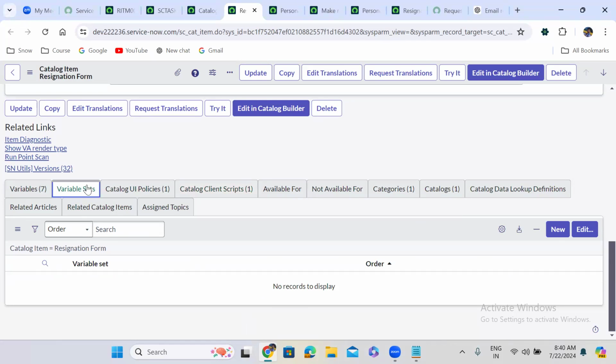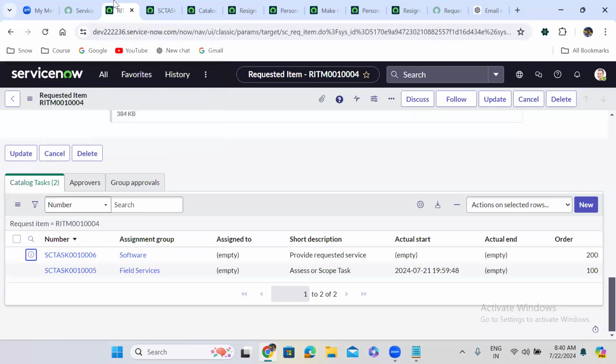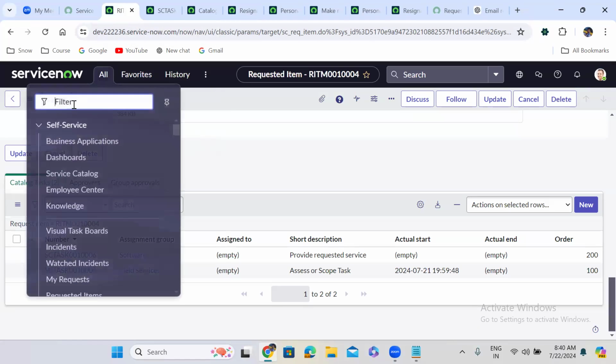Variable set is a set of variables. Now let me create one variable set here.